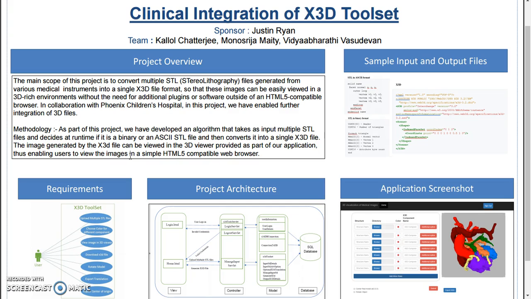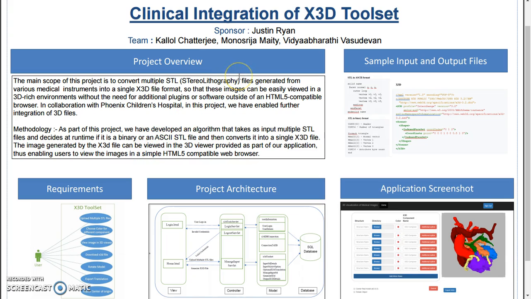The most important aspect of this project is that the tool developed by us will be used by the doctors and clinicians there to display 3D views of the cardiac images to various families of the patients to explain their conditions for better understanding by the patients as such.